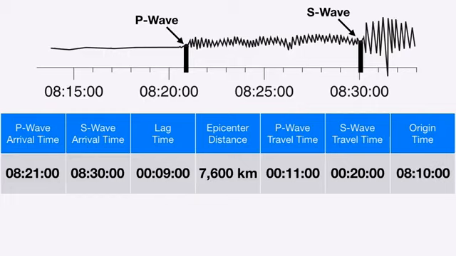And so that's all the information we can find by simply looking at this basic seismogram diagram. It's important to be able to find out all of this information and to comfortably use the chart in your earth science reference tables.